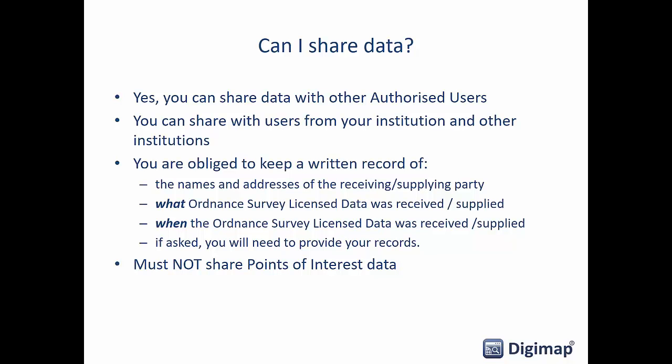If you're sharing data, you are obliged under the EULA to keep a written record of the names and addresses of people you're supplying the data to. You need to keep a record of what data you're sharing and when it was shared. And if asked, you need to provide the records. The EULA does specify that OS reserves the right to request sight of said records if they need to. In our experience, that has never happened, but there is always a first time.